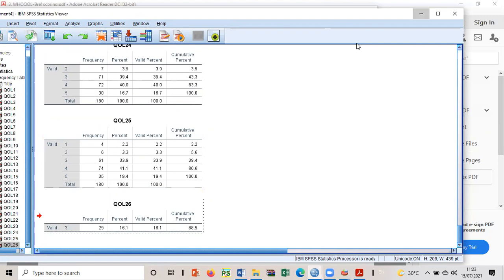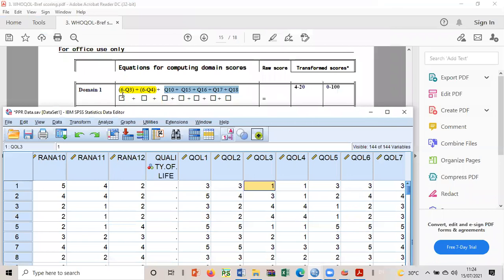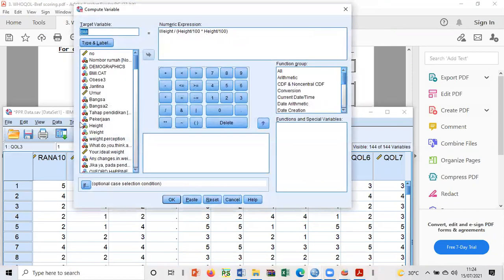All right, that's done. Let's do the scoring according to the scoring given to you. So go to Transform, Compute Variable. Let's follow what is given there.